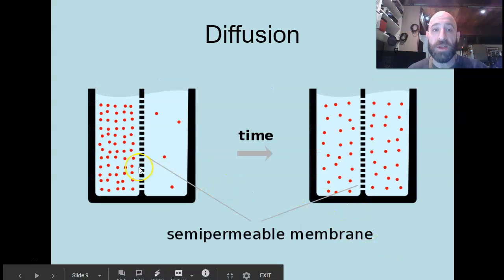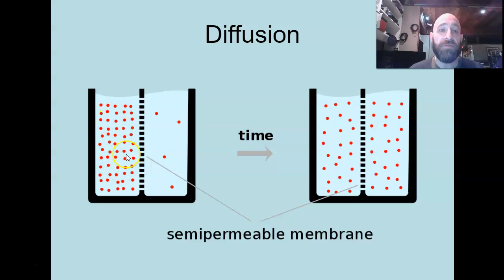This is just an image that shows essentially the drawing that I drew a moment ago. You can see that if this is the starting point, all these little particles are going to be bouncing into each other, and they're going to be pushing the particles through this membrane to the other side. So what does this semi-permeable membrane represent? It represents the cell membrane, right?